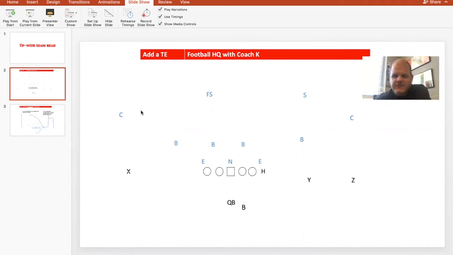I would not call it more complicated, but I would say that I've learned that I have 10 personnel runs and I have 11 personnel runs. And my offensive line doesn't know the difference. We don't talk about that with them at all. They need to know if there is or is not a tight end in the game, but really, for the most part, there's separate running plays with and without the tight end.